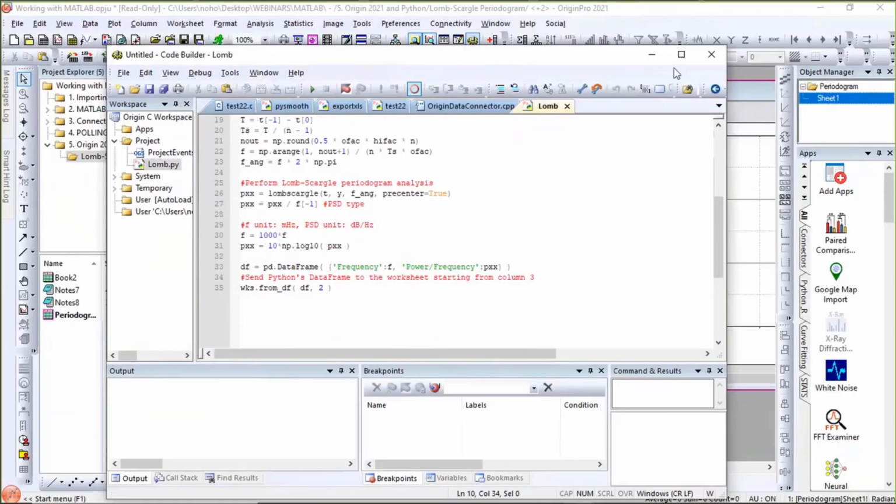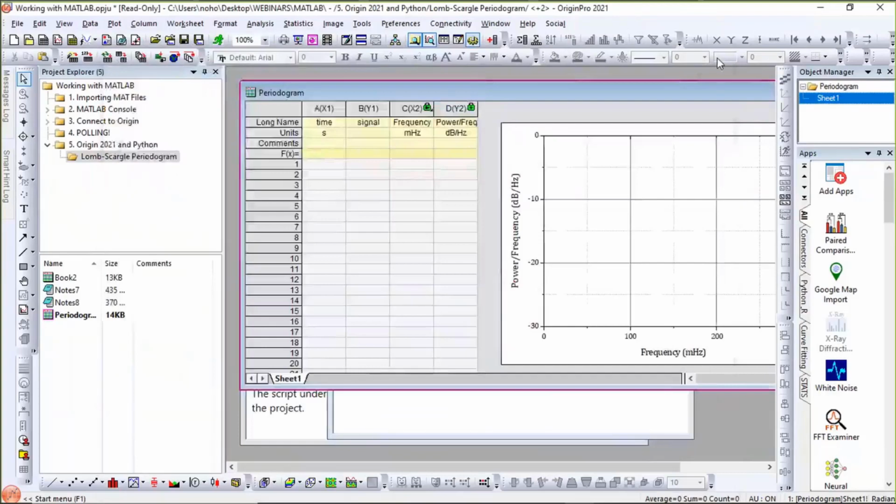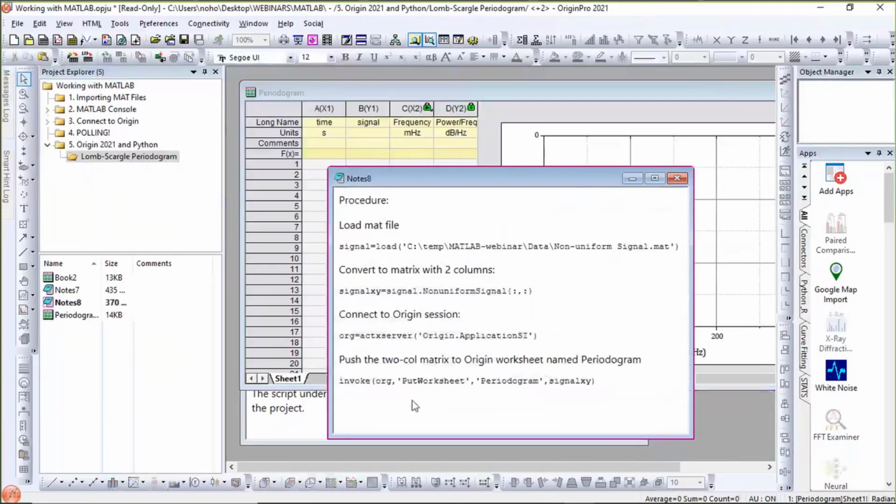Now, obviously, I can use MATLAB and push data into here. So now it's MATLAB pushing data into Origin, and Origin using Python to do some computation. The benefit is you don't need to buy an expensive toolbox. If there is some analysis that you want to run and Python has it, Origin already has the embedded Python, so you can just stay in Origin and call Python with your Origin data. We have several examples of that coming up in 2021. But you can also push the data directly from MATLAB into the worksheet. So let me go to MATLAB.